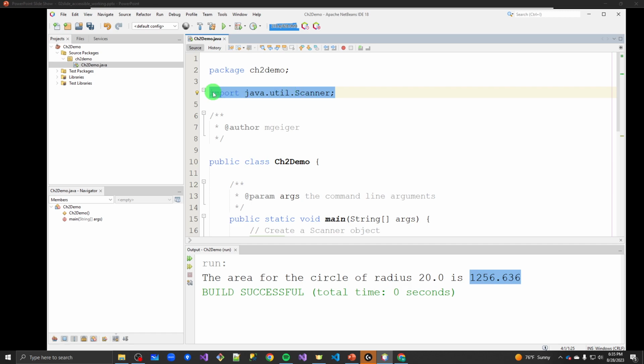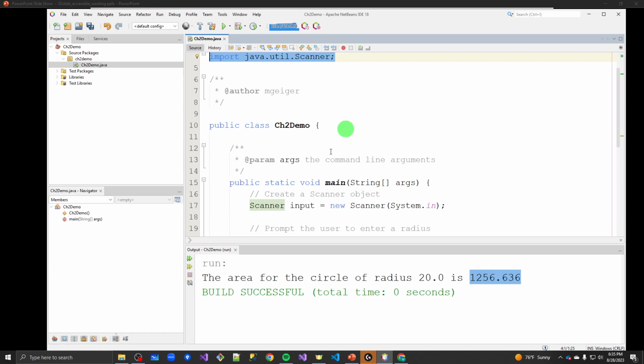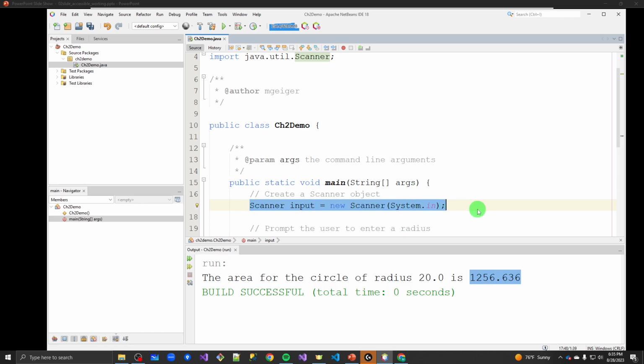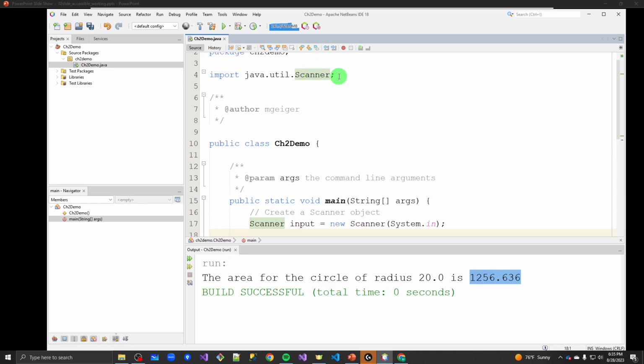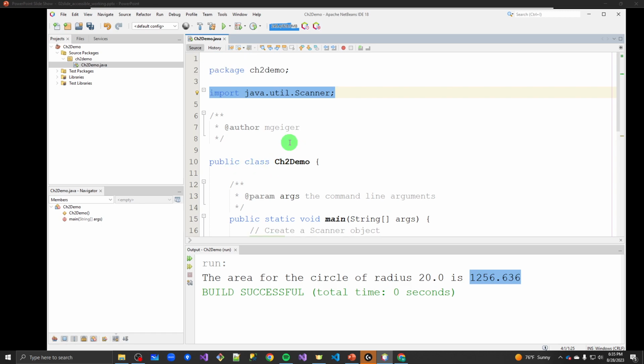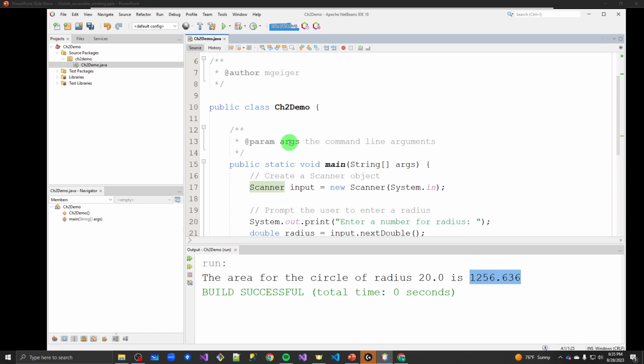Okay, so we could have typed this in here by hand, but what I usually do is I create my new scanner and assign it to a variable, and we almost always use the exact same line for scanners. So if you don't really wrap your head around object-oriented programming yet, just know you do this the same way almost every single time. Okay, once you type the line in, you get the light bulb. You click on the light bulb and say add the import, and it types the line for you at the top of your code. Okay, that's the nice thing about having a great editor.